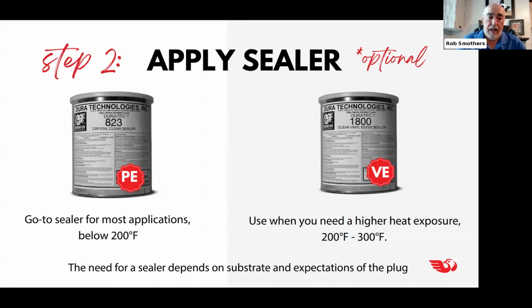As you can see here, we have two types of sealer that you can put on top of these, especially if you're going to use an epoxy paste that bonds a lot of these parts together, or an epoxy skin coat. Then you'd want to tie in a sealer over that prior to putting in the primer to give you a little better adhesion. Again, depending on if it's just a straight plug that you're going to build a mold off of, or if it's one that's going to be run through an autoclave, where the heat is going to get above 200 degrees, that's going to depend on the type of sealer as well as the type of primers that you would use building that plug.